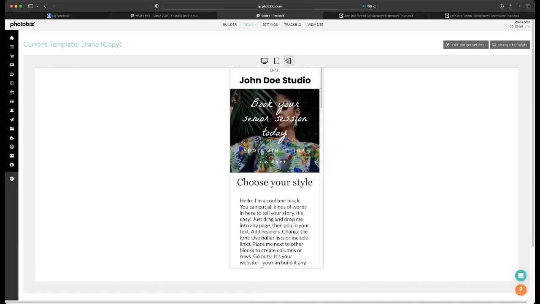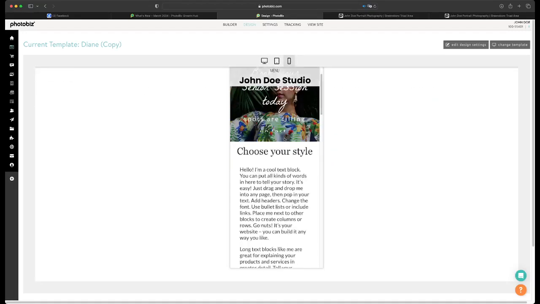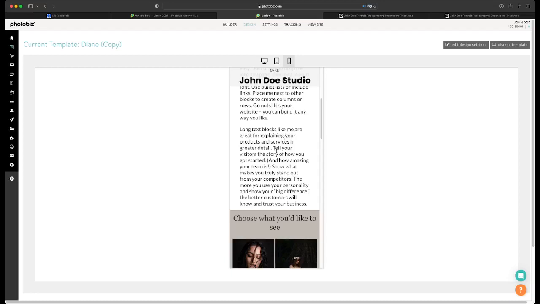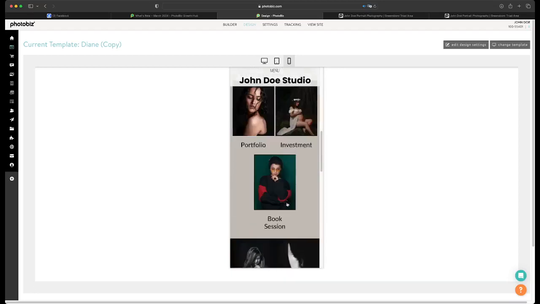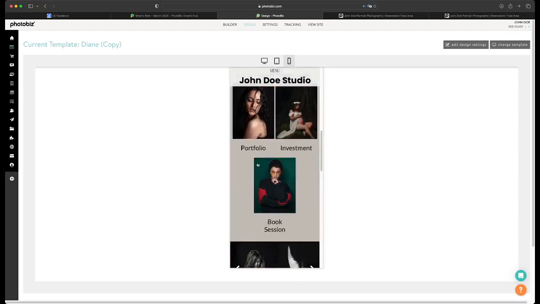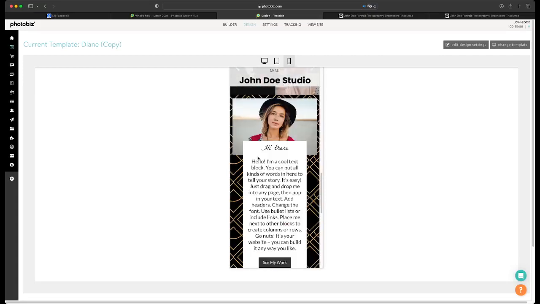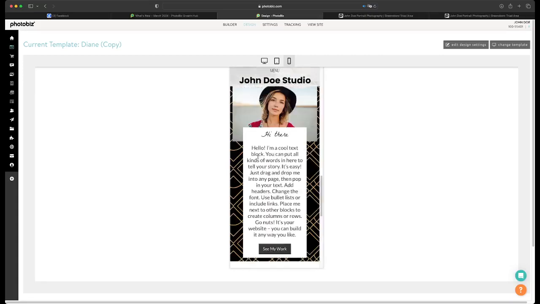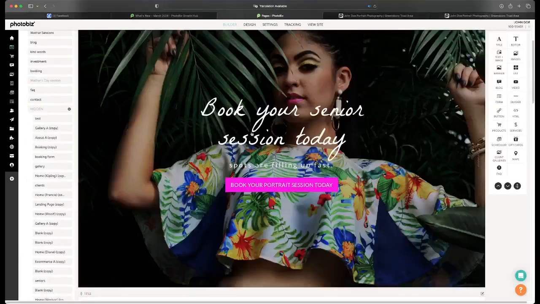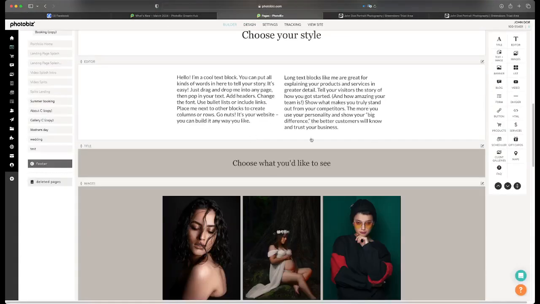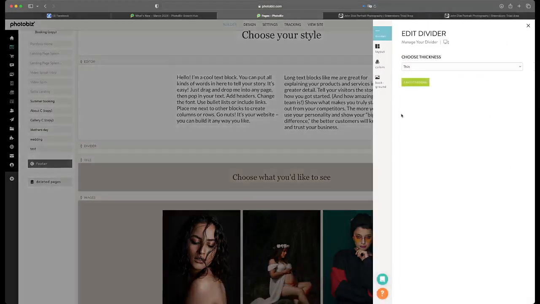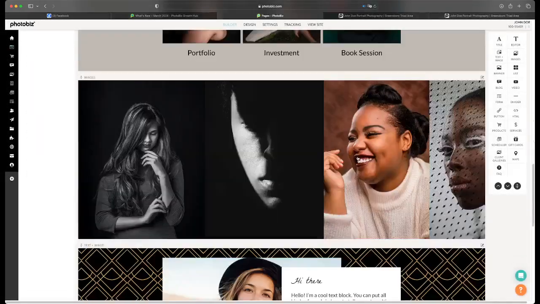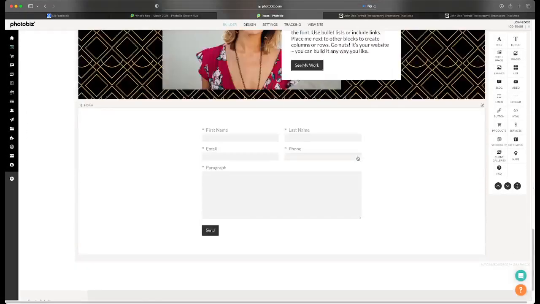How's it look on mobile? Let's see what it does. You can see how it fills out. Might want to make tweaks here and there just for some spacing. Might want to set this to a single column versus two column. Easy enough. But it was fast and simple. So now what we can do, we've seen what we would change. Let's make those changes. I'm going to add this divider here just to add some spacing below it. Give it a little padding. There we go. And then what else would I do?